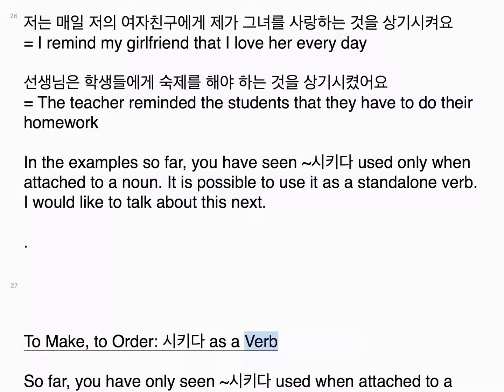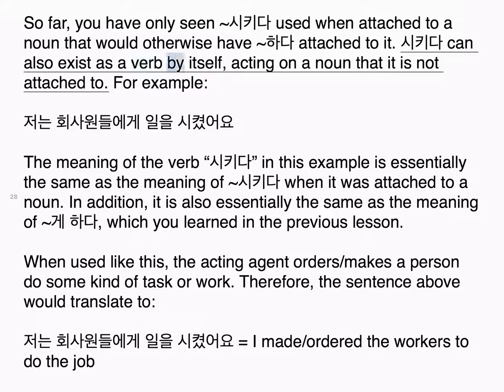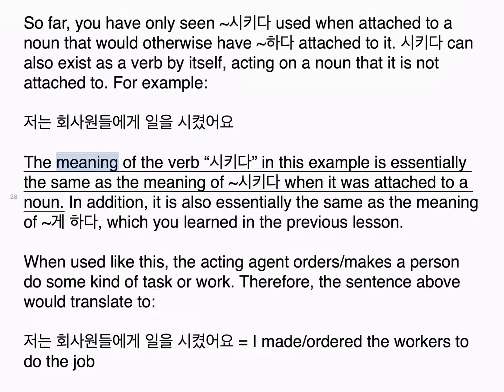As a verb, so far, you have only seen 시키다 used when attached to a noun that would otherwise have 하다 attached to it. 시키다 can also exist as a verb by itself, acting on a noun that it is not attached to. For example, 저는 회사원들에게 일을 시켰어요. The meaning of the verb 시키다 in this example is essentially the same as the meaning of 시키다 when it was attached to a noun.